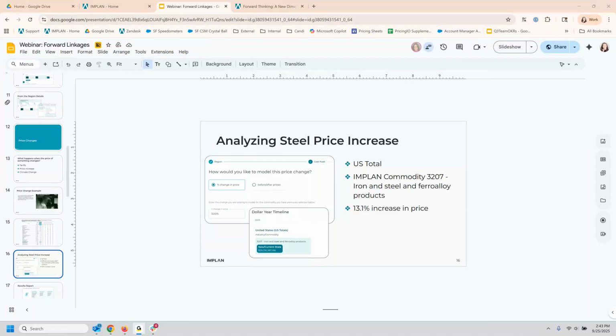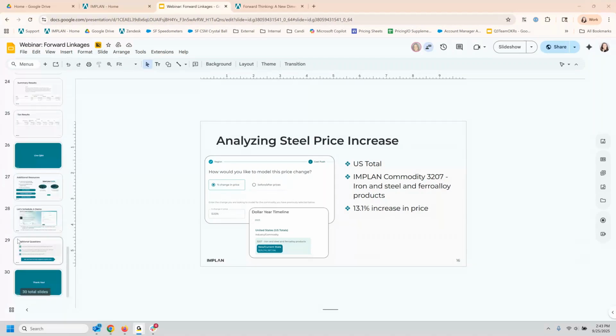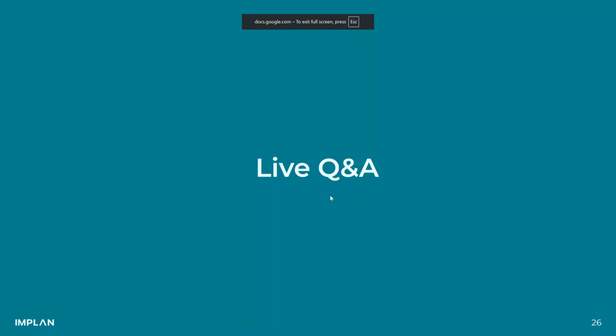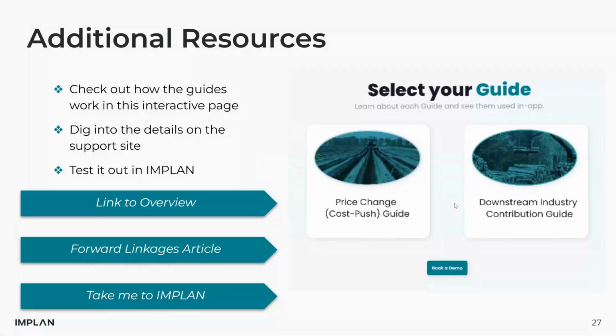If we didn't answer your question, we will get back to you via email. Either someone from our sales team or customer success team will be in touch. So stay tuned for that. But we do still have a few minutes if anyone wants to pop in and ask a question. All right, hearing none, just a few resources to point out for you.